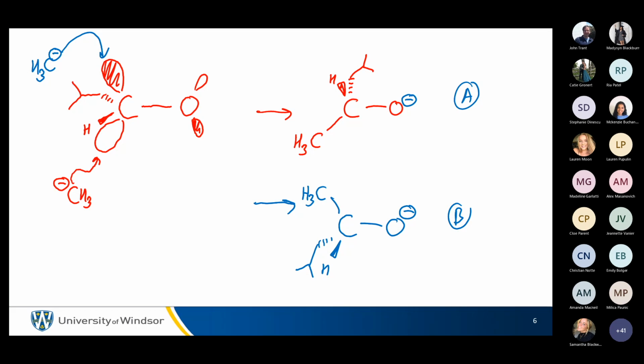Okay, so the answer is no, there's no difference between the energies of attacks. It's the same either way. Let's take a look at this as a flat molecule again. Let's just remember what this looks like. And just to drive this point home, maybe I shouldn't have picked an isobutyl because it does kind of throw it off a little bit.